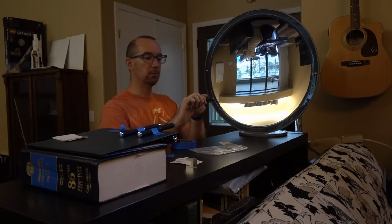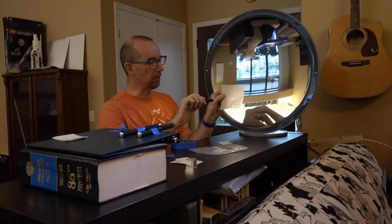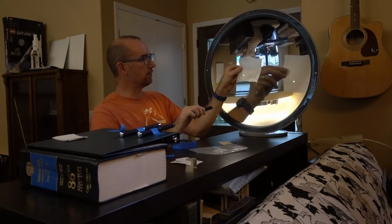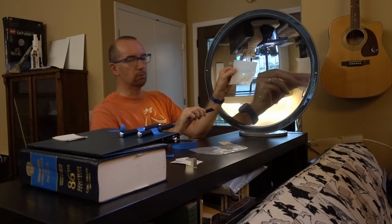You can't see the laser beam between the laser pointer and the mirror, and that's because it's not bouncing off anything. So I've got a little piece of parchment paper here, and you can see that the beam is going in here, and then it also ends up coming out back up over here, and you can see where that beam is. So that's how it works with one beam of light. How does it work with multiple beams of light?